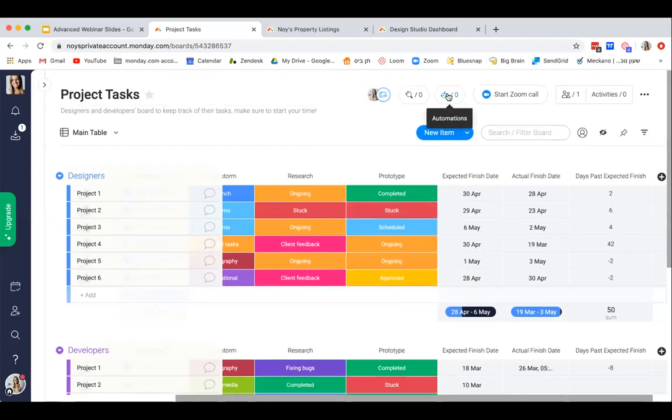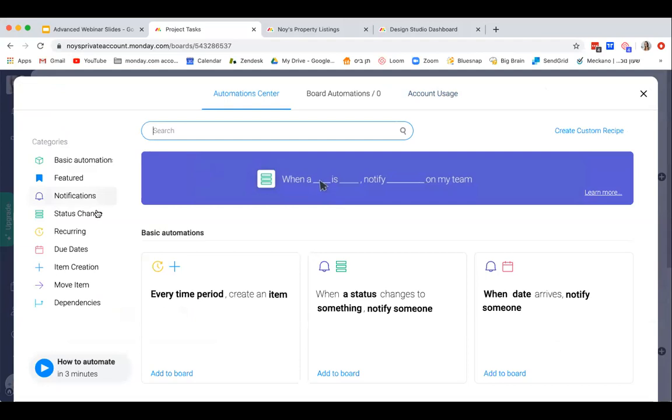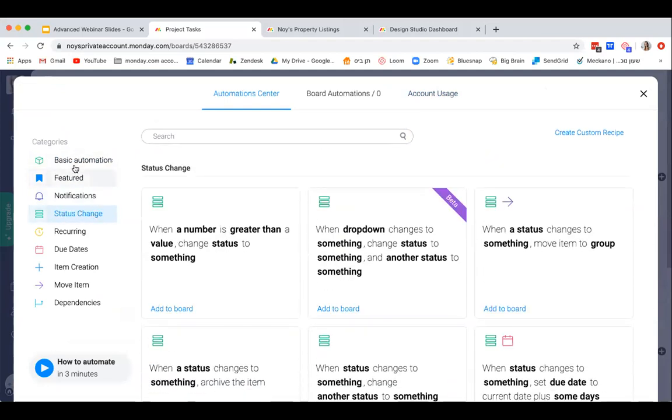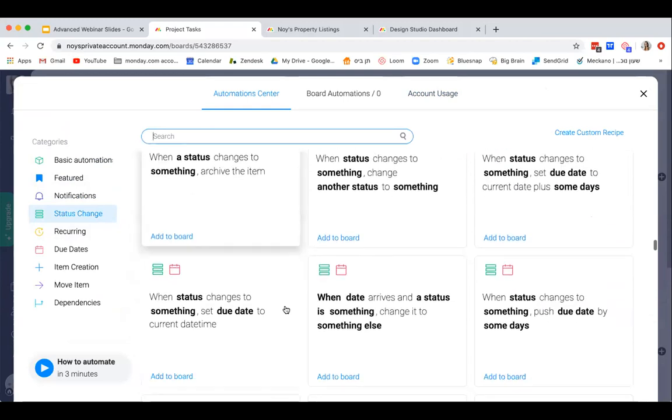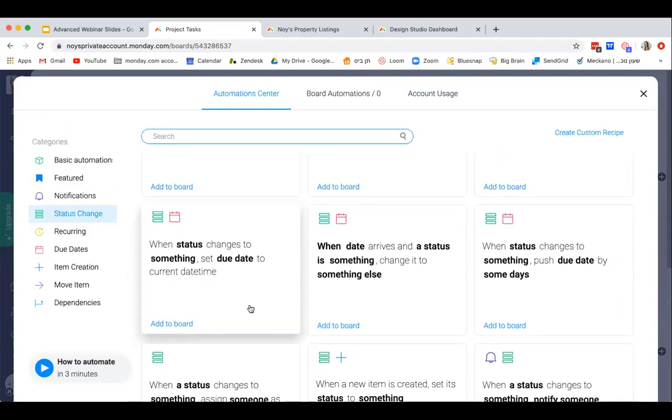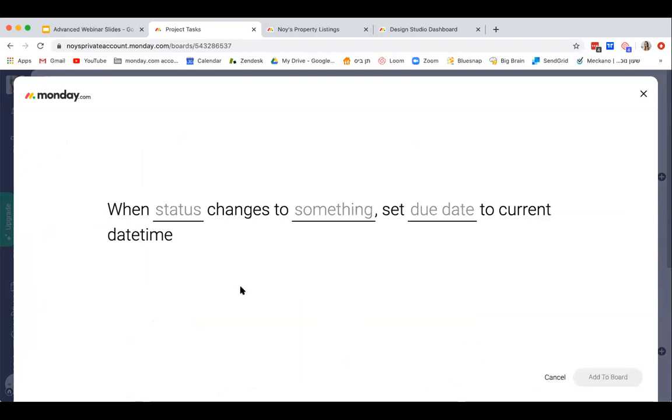So to set this up, I'll go to the status change group. You can find your automation either by our different categories or by searching here. And now we'll use the following automation. Let's see. When a status changes to something, set due date to current date time. So now I'll go ahead and configure my automation recipe. And I'll say when status, and I'm going to choose this status column.